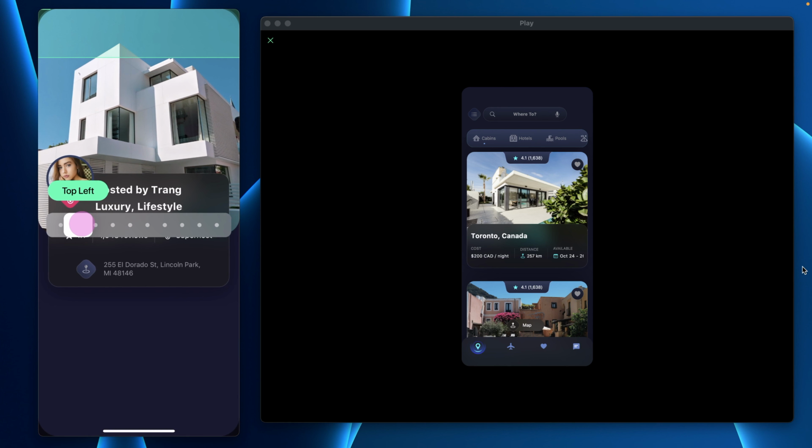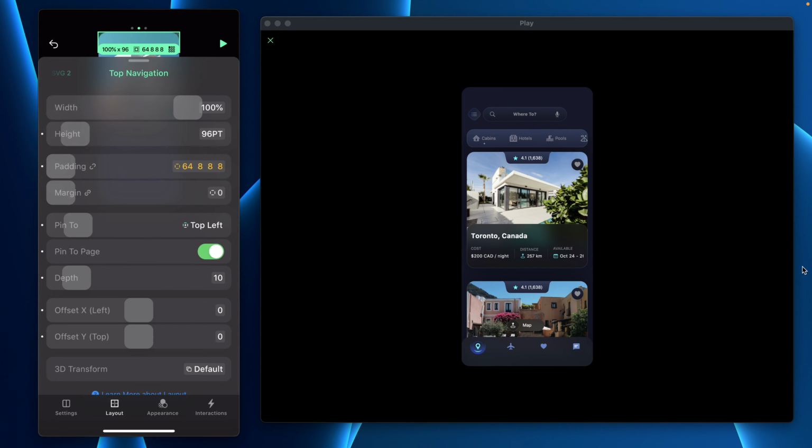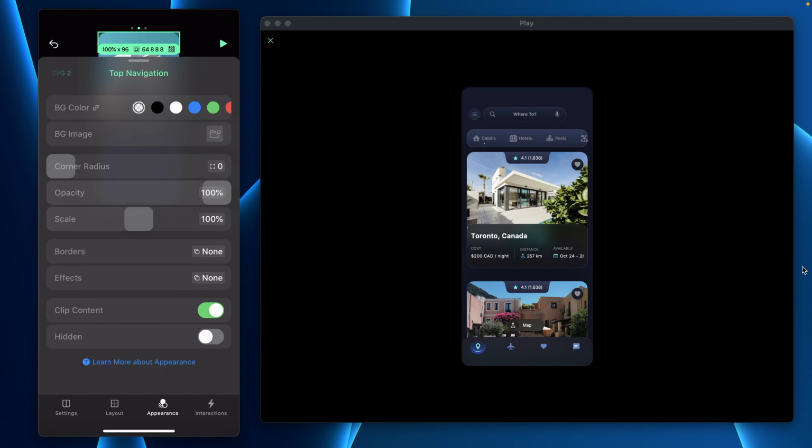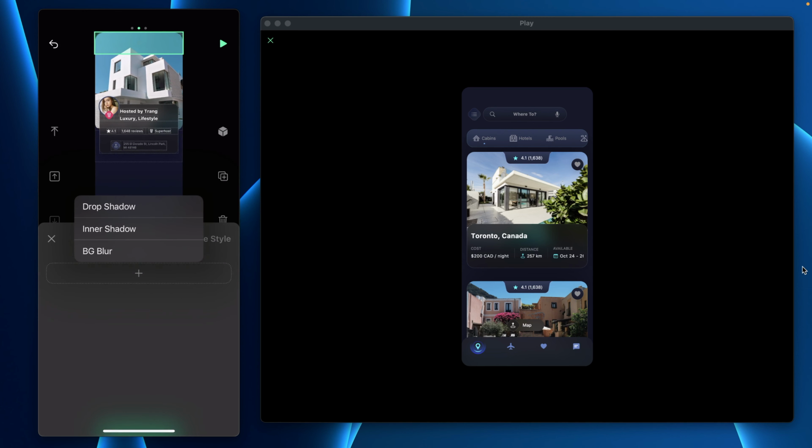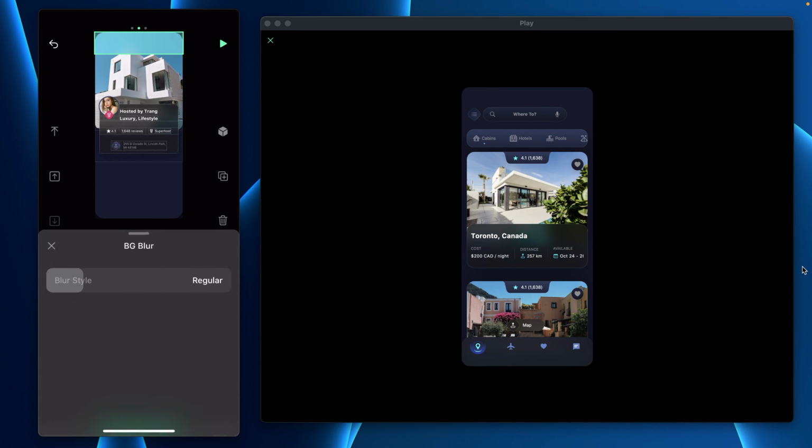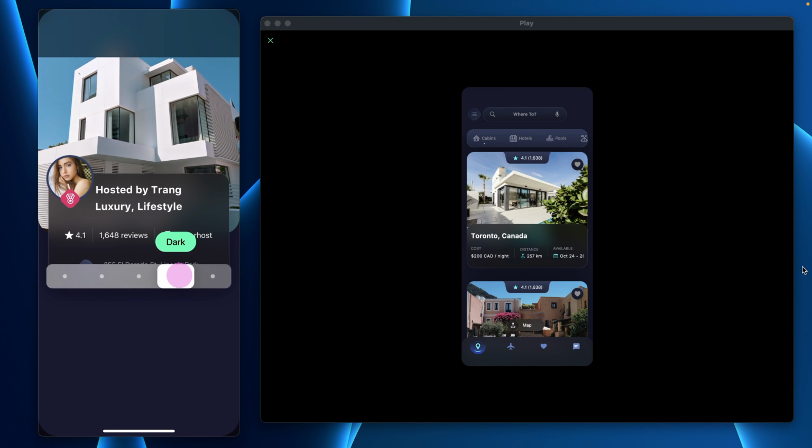We're going to pin to top left and toggle pin to page with a depth of 10. In appearance, we're going to add an effect, which is the background blur set to dark.